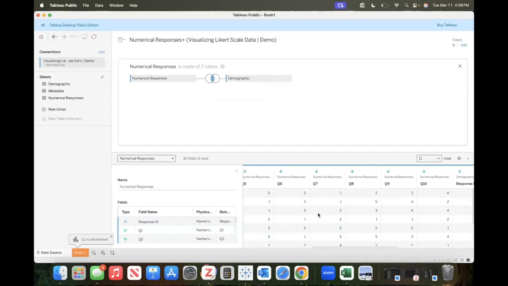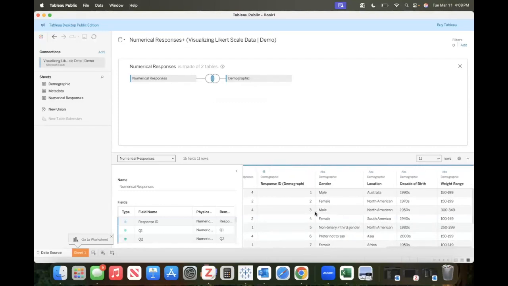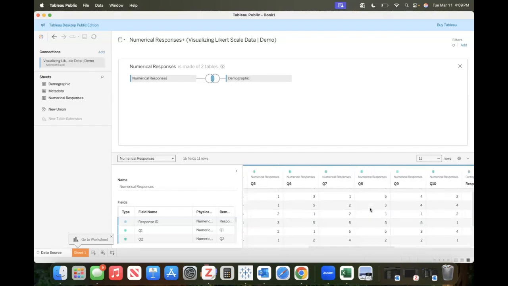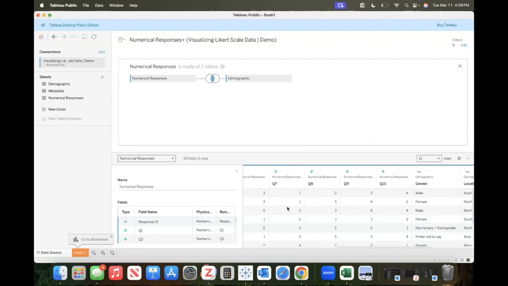And the category, now that we've made the join, you can quickly skim it and see, instead of having to click on each sheet, we can see all the data together, and it has been joined by this shared category, response ID. That's a duplicate, so we're going to go ahead and hide one of them. We don't need two of those.